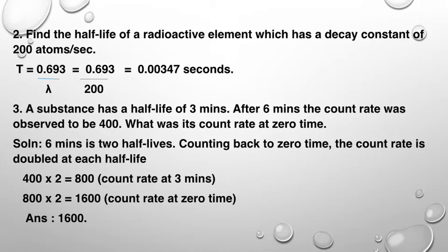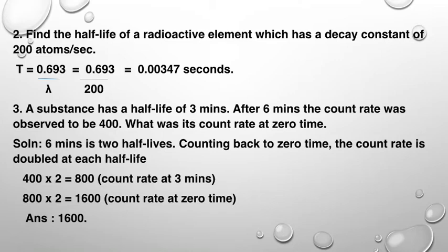Now remember that 3 minutes is the half-life. So 6 minutes is 2 half-lives. So after 2 half-lives, what was left was 400. So that means that after one half-life, there will have been twice of 400 left. So twice of 400 after 3 minutes will have been 800. Now the question asks for count at 0 time. That's at the beginning at 0 minutes. So that would have been a double again of the value you have at the first half-life. That is 800 times 2.